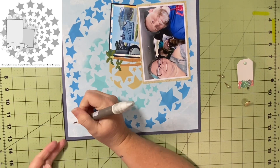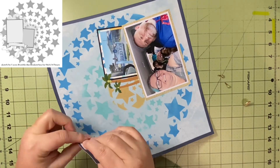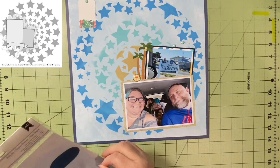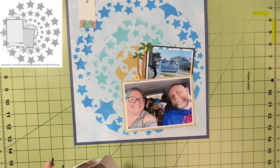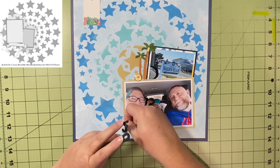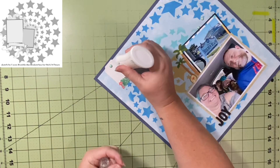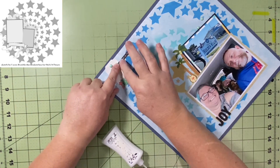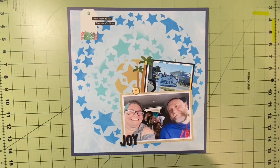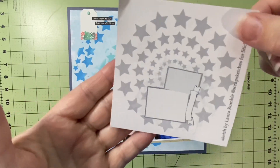I am using my Stampin' Up pick-me tool to poke a hole in the top part because that's where I want to put my little tag. I'm going to do a very small amount of journaling or write the date right there. This is for my 2022 scrapbook — because I have a book all about this trip, I don't want to include more than a couple of layouts in my chronological yearbook. What I'll do is a 'headed to the beach' and then a 'goodbye to the beach' because I have pictures of my kids waving goodbye to the beach every year. Two layouts will go in my chronological book and then everything else, like all the fancies including these pictures, will be done and put in a book just for our trip.